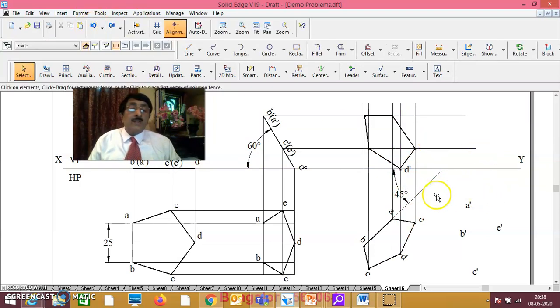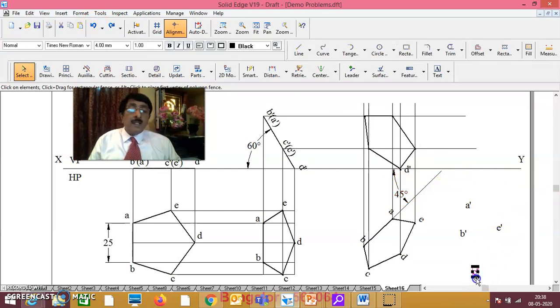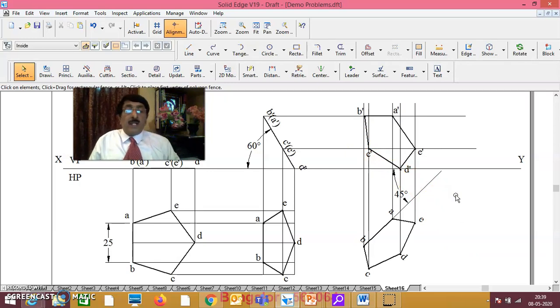Okay, corner D is on HP, and then this is C, this is E, this is A, this is B. In that way, you are able to complete the problem in all respects.